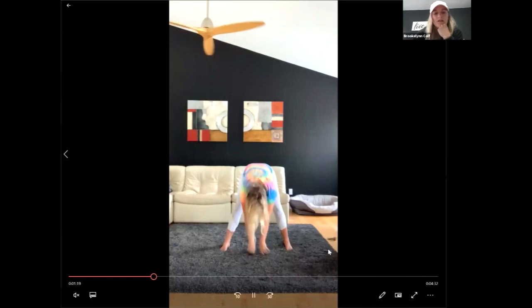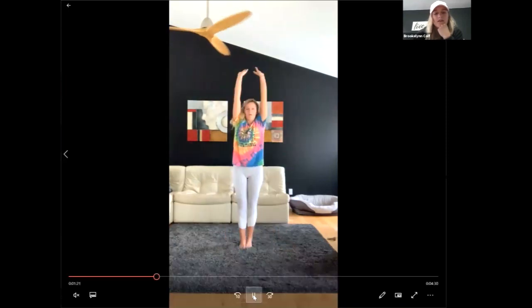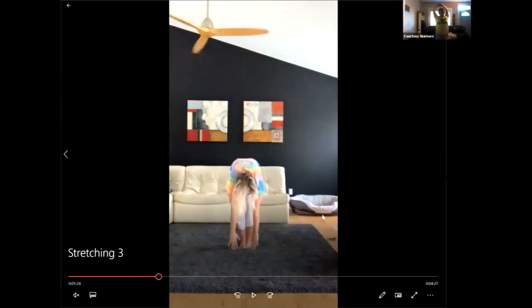Good. Reach up tall. Put those feet together, and touch your toes, or as far as you can with those legs staying straight.